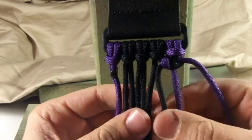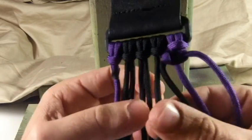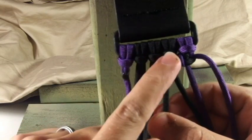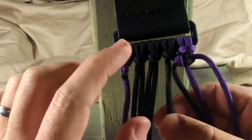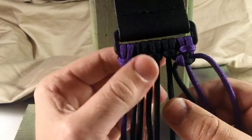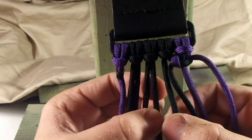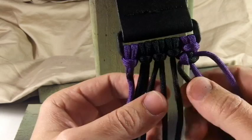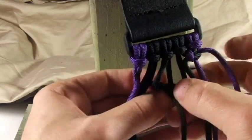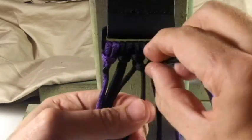Alright, now these three are out, so now I'm going to take the next one, and again I put 3 blacks here in the middle, so the middle is going to be all black. The reason you do it, you'll see in a minute, with the purple, if I put a purple here in the middle, it would crisscross, and I didn't think it looked very good. So again, in the middle here, you're going to loop this one over and just do a Cobra knot here.